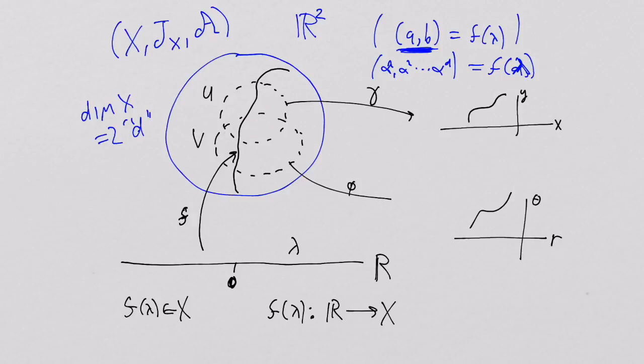And presuming, in this case, they're only good in limited regions, but you could also imagine bigger charts that cover most of the manifold, for example, like our sphere and the stereographic projection charts. Now you can assign coordinates to every point on this curve, but notice the coordinates are over here. So this idea of AB equals f of lambda is not correct. This is incorrect. You're not going to get that.